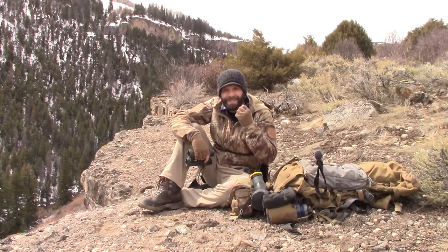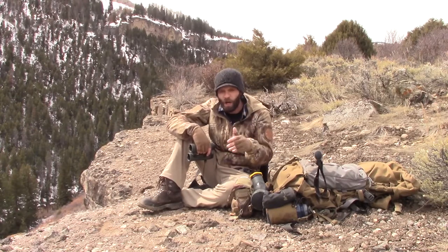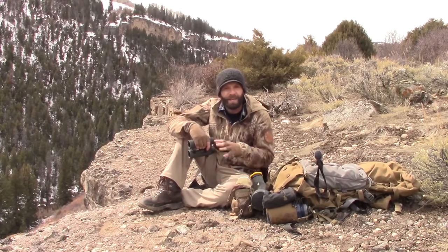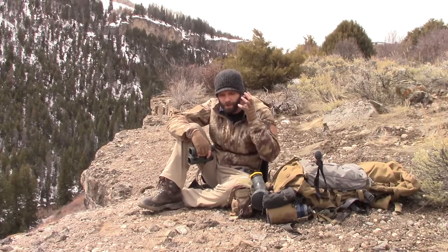Like, an instructor can tell you the guy will do this and then the guy will do that most likely, and then you won't really be able to execute on that until you've practiced it and had tons of reps at it. And then you'll recognize what somebody you're sparring with is doing before it even happens, right? But that just takes time. So it's the same thing in hunting, right? Particularly glassing, I find, is that I can tell you how I do things, but you've got to do it over and over and over again, and you'll develop your own style, but it'll also become ingrained in your brain.